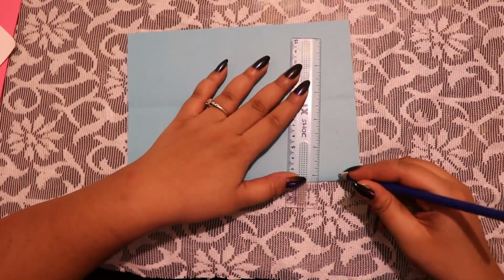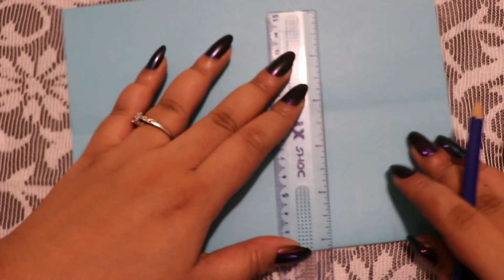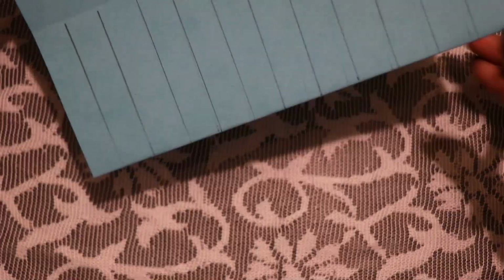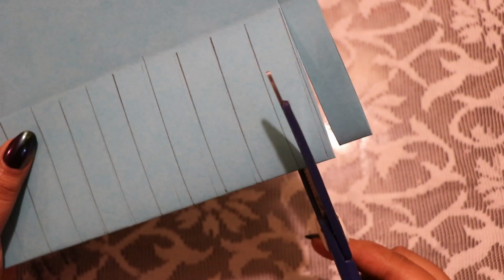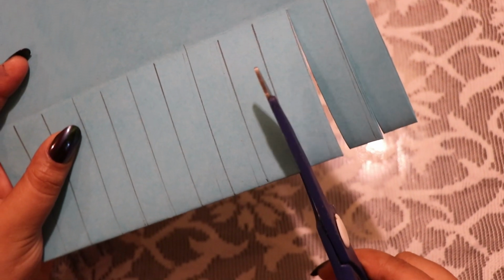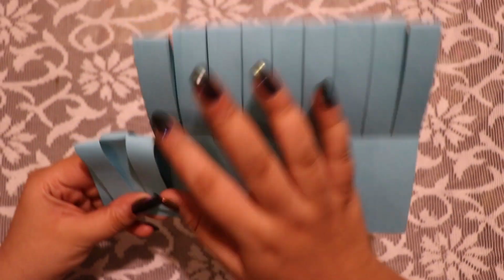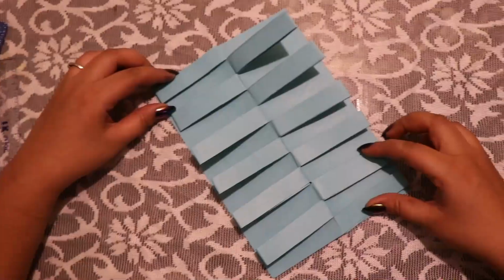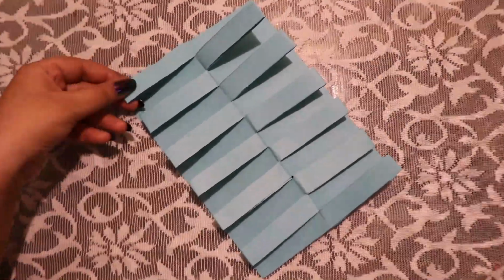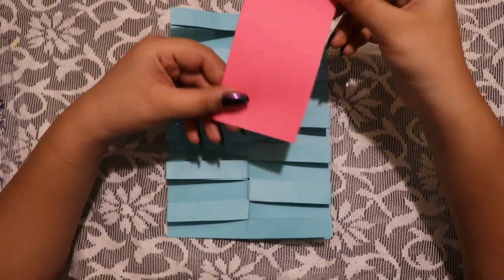Draw lines of one side of the folded paper and cut it likewise. जो शीट्स आपने कट करी हैं, उन्हें अल्टरनेटिव टर्न कर लें, जो कुछ फिर ऐसे दिखेगा. For the next step, take two strips of any color and fix it the way I have done.